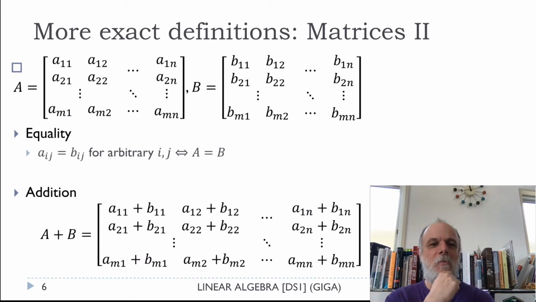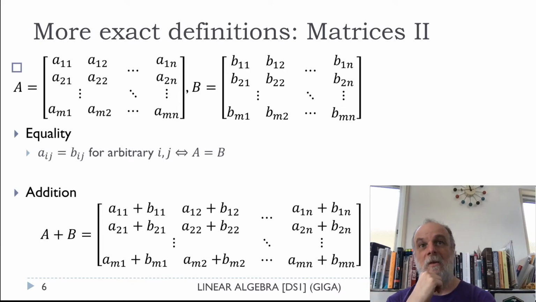All right, just to be a little bit more formal here on a couple of additional topics. First off, here you can see I've written 2 matrices, the matrix A and the matrix B, both of which have corresponding entries. At the bottom of the slide, you'll see that addition is written a little more formally there. So A plus B equals, and then for every entry, so the entry in the upper left is A11 plus B11, and the entry all the way in the bottom right is AMN plus BMN.